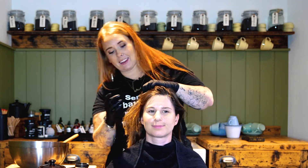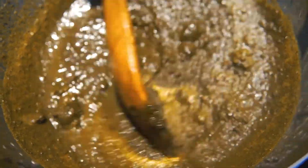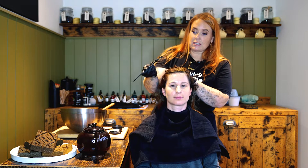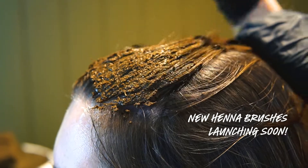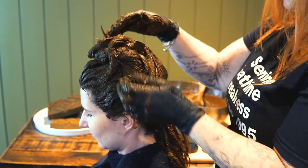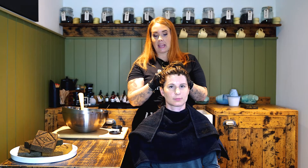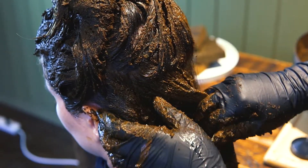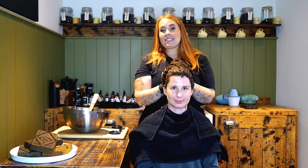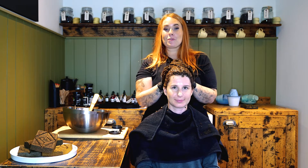This is going to be Manon's first time using henna, which is very exciting because you'll really get to see the true color and what it can do to your hair. We've mixed up this mixture - you can see it's got this really nice brownie batter consistency. Now I'm going to start at the top and just slowly use these highlighter dye brushes that you can find really anywhere across Dubai - they're going to help you apply the henna directly onto your hair in a cleaner fashion. Because henna is a natural hair dye, you can't expect it to cover your grays right away. Henna is more like a stain - think about when you do a wood stain on a table or a door, the more layers you put on, the darker the color gets. And that is Manon with a full head of henna Marron. She will be sitting here for three hours - we'll let her get back to work and then reveal what her hair looks like afterwards.